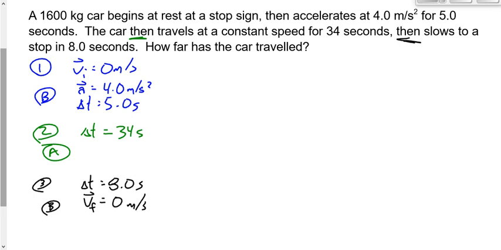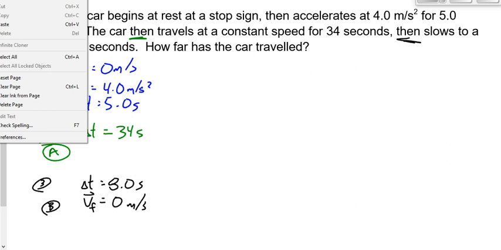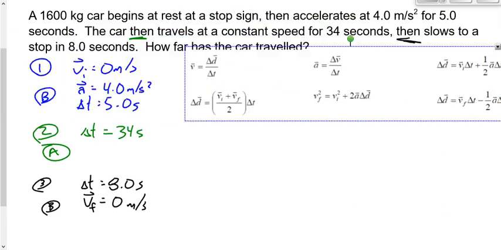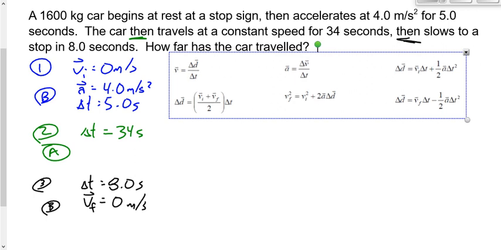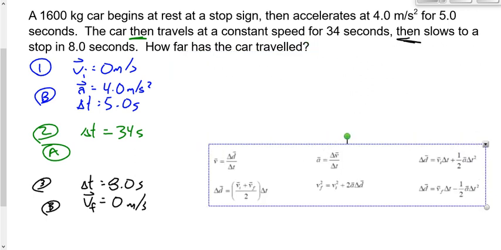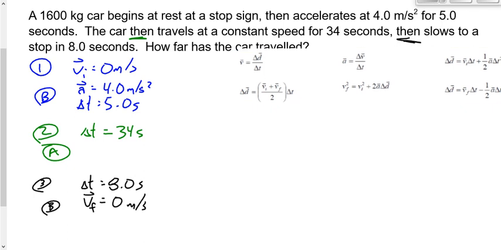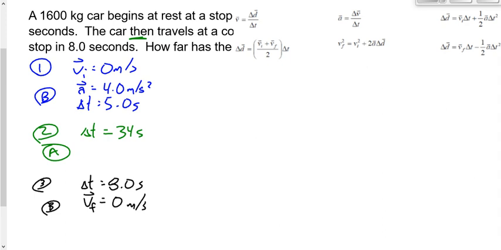And then, of course, once we find the displacement in each stage, let's just add them up. So let's put in our equations here again, just so we have them handy. Which equation do you think you want to try for the 1st stage? Here, let's put this up here now, actually.